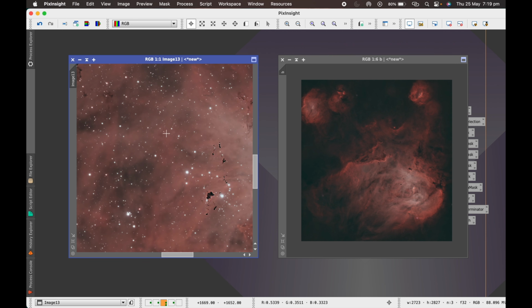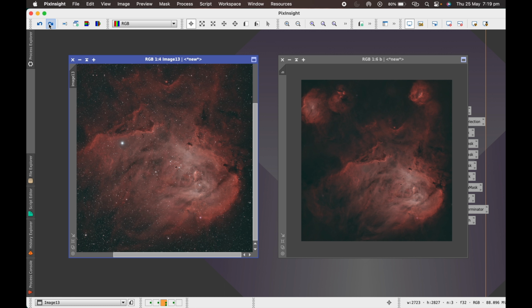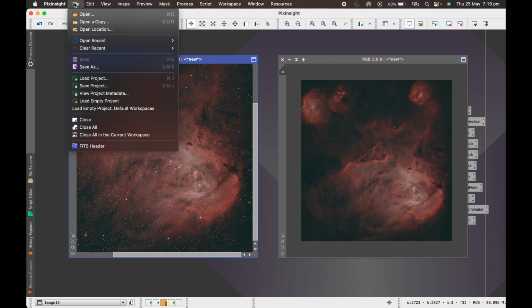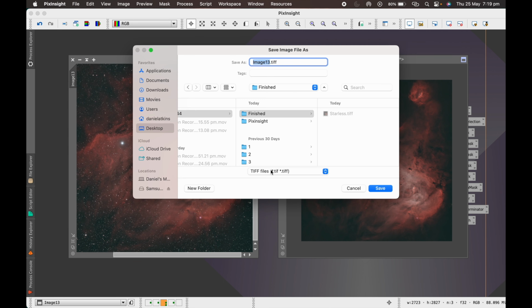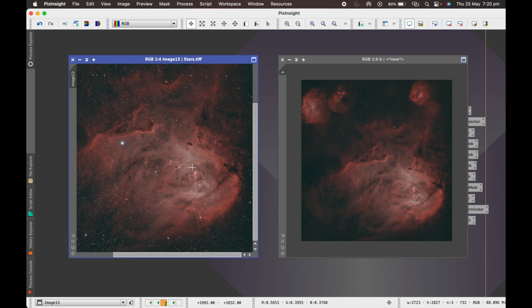Done. Zoom in. Really nice. It's probably even better with this starred version because it's a bit brighter. Makes those little bits just a little bit darker, a little bit more contrast, and I'm really happy with that. So I'll save this image as stars, 16-bit. Cool. Now the stars pretty much don't need to touch it.